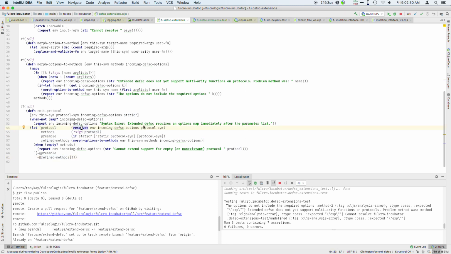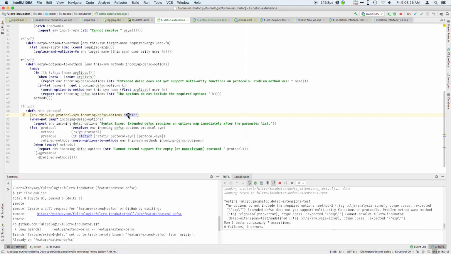And then resolve star is going to give me back the actual protocol, because remember, when I'm building a macro, these helper functions will be handed the unevaluated form. So I'm going to literally get a symbol for the protocol that I'm going to have to resolve if I want to read the protocol and understand it. The options map is going to be an unevaluated map. I mean, it's going to be a map, but the values in it are just going to be literal forms, and then this can be a true or false that the macro passes in based on parameters it had.